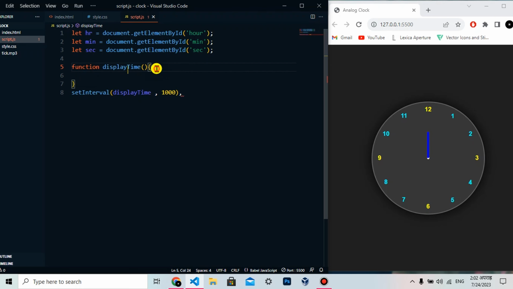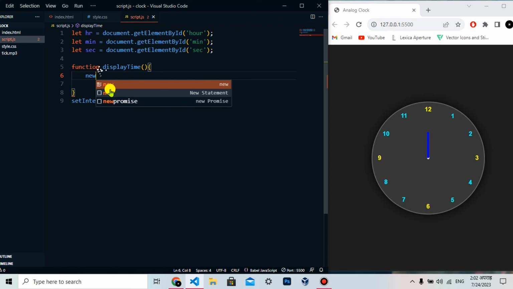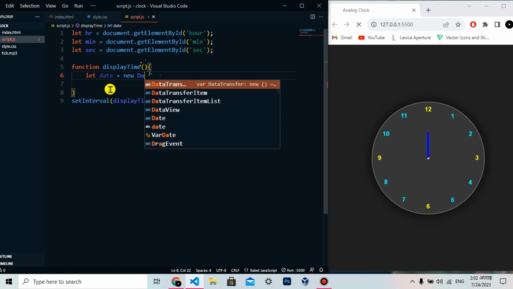Then inside the function, again let date equal to new date.